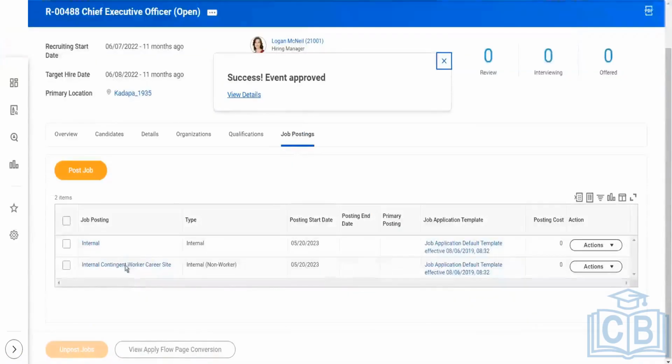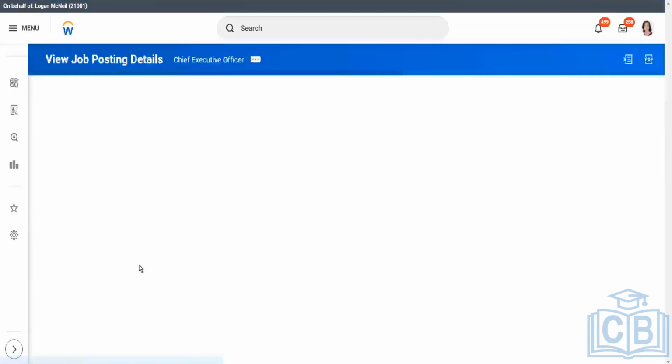For the internal contingent worker site, here also we didn't get any URL created because both of them are internal only and they would be visible to the internal people.